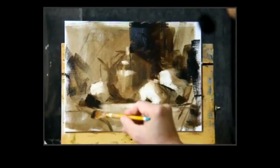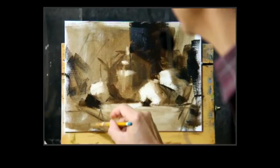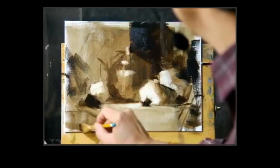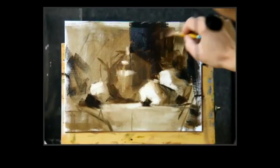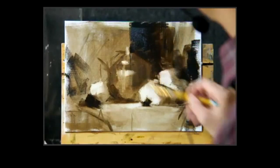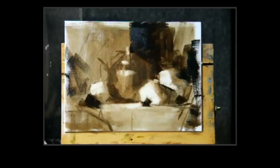Okay, so for instance, like here, maybe there's lots of details, but I don't need to worry too much, but I will make that. So my value is very clearly showing I have a piece of dark, and a massive amount of a middle value, and a small amount of light. So that's majorly the design.